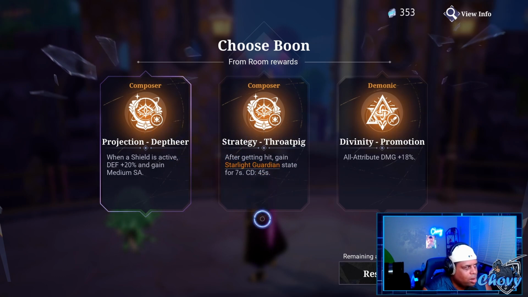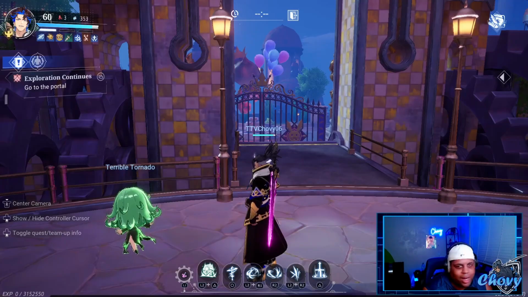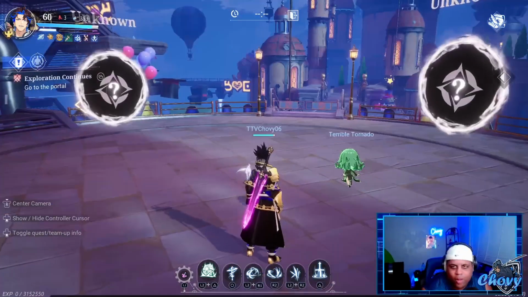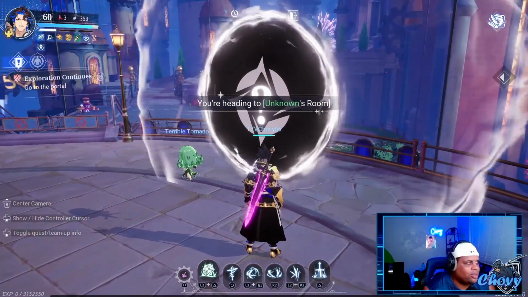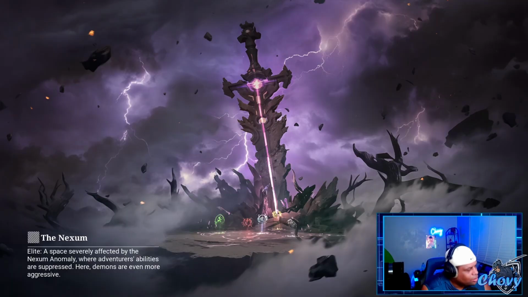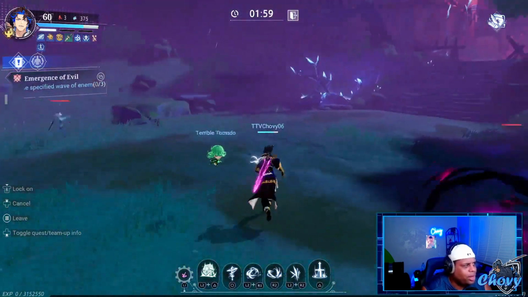I'm gonna choose this one though, because of the medium super armor, right? The super armor stops you from getting staggered, so that you can just continuously attack and not have to worry about somebody interrupting your attacks. So to have constant medium super armor, as long as we have a shield active, absolutely disgusting. So we're gonna take that one. This is a pretty good run, I'm not gonna lie to you.